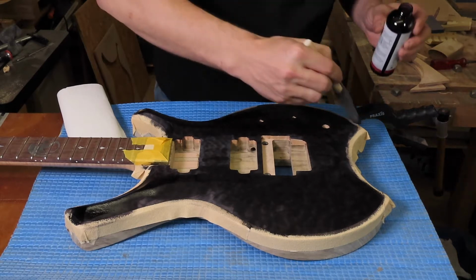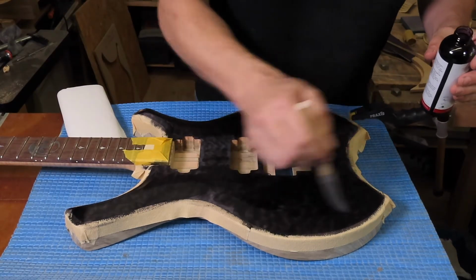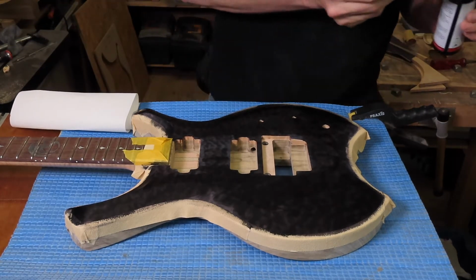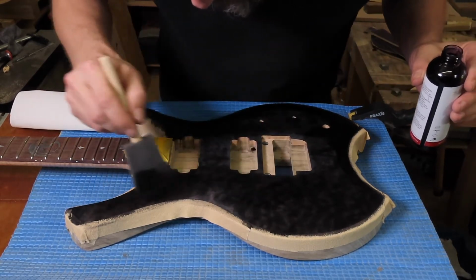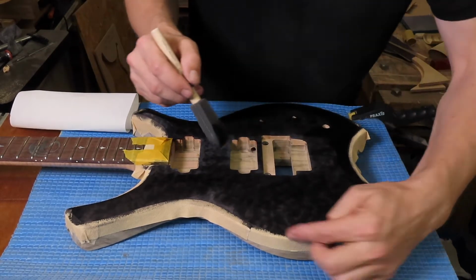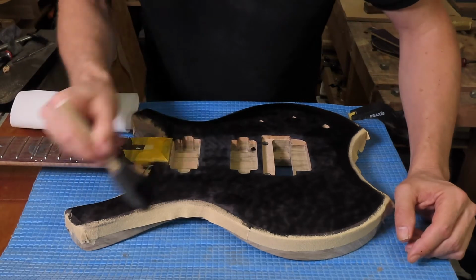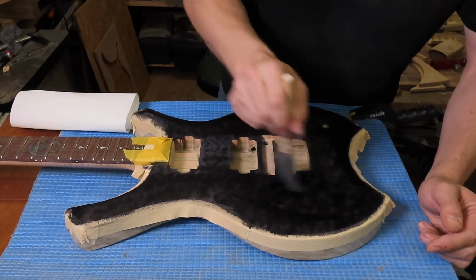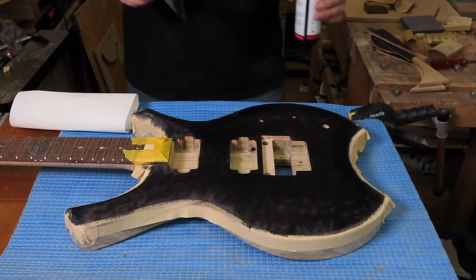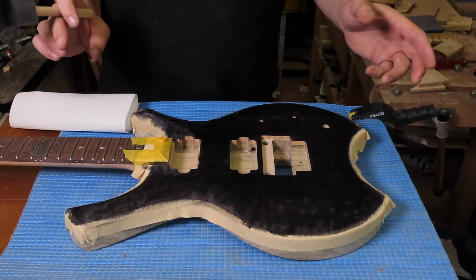Yeah, what I've noticed with this stain, it goes on very consistent. If you keep brushing using this foam brush, you get a very consistent result, much more so than with a paper towel. And although I try to prevent stain getting onto the black limba, it's always better to have a little bit of stain underneath the black limba than having a white spot of the maple showing through. I can always try and scrape off the stain that got onto the black limba. I don't know, I think this looks good for now. Let's move on to the cover plates.